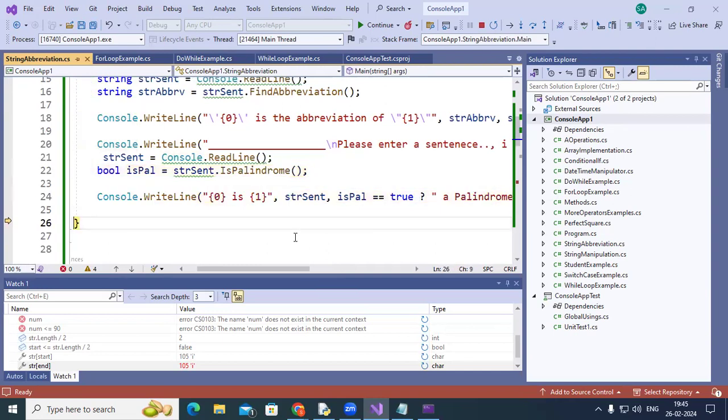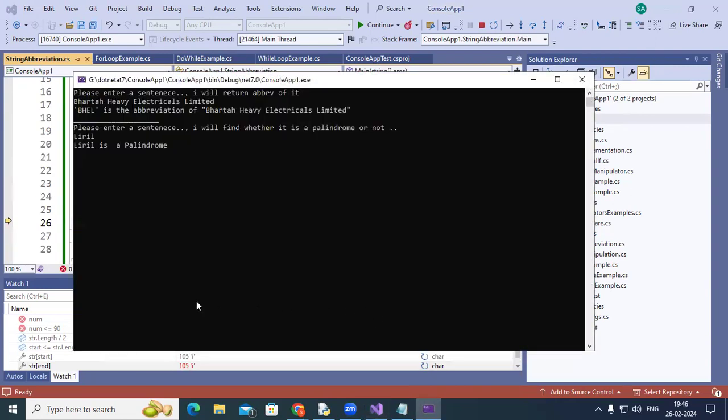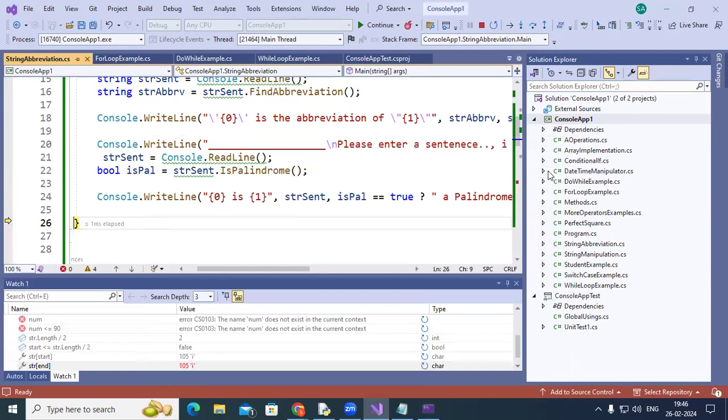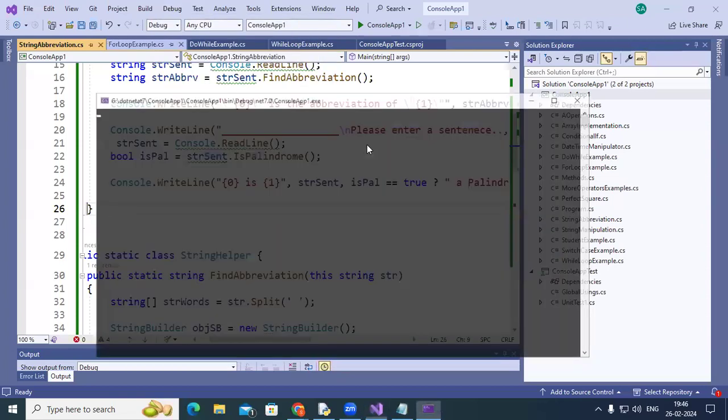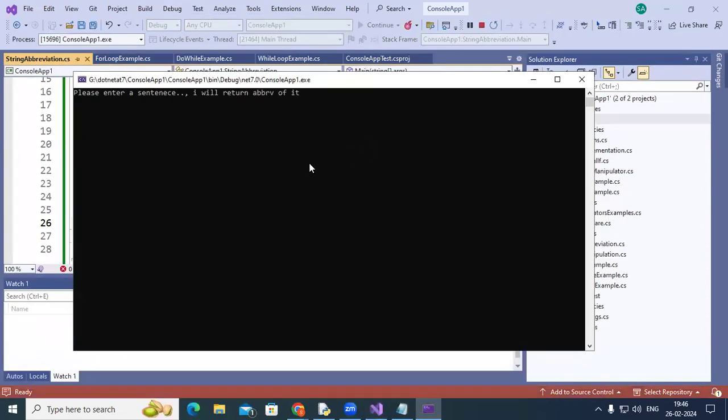Now see what result it has printed for us. The result is correct here. It's printing it as a palindrome. Again press F5 here. What will happen? See, we ended this. So this time we go with the other character, we go with the moon.